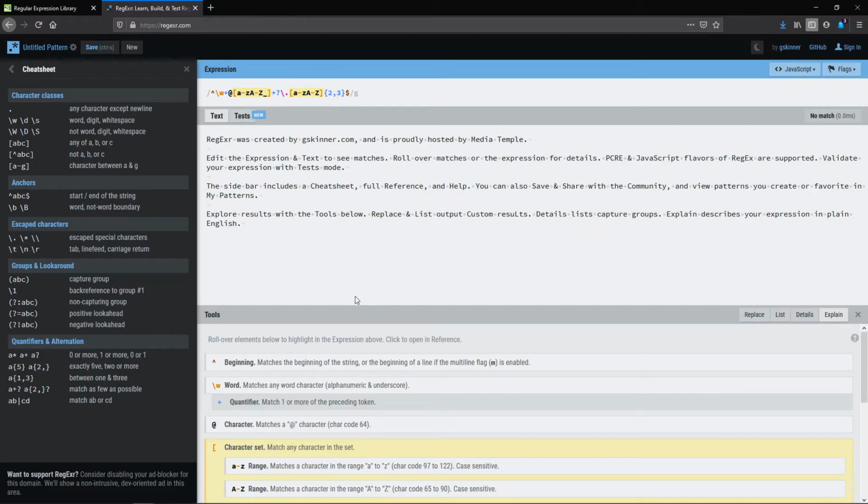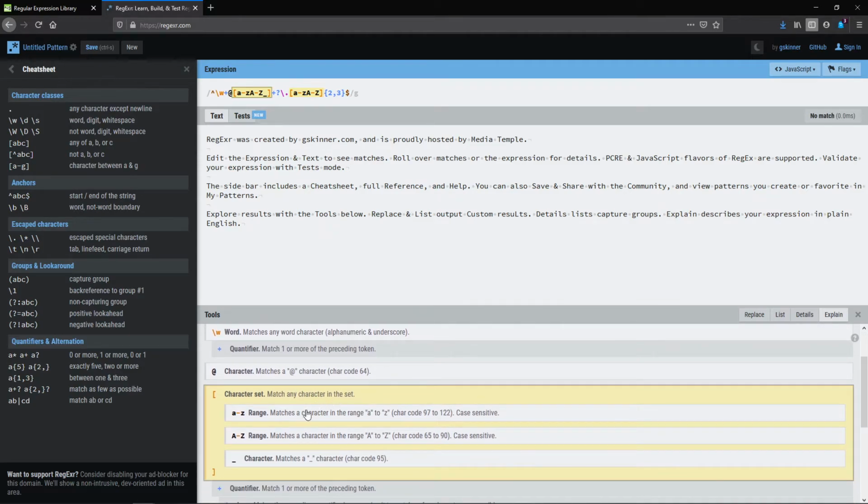Now what we can do is go down here and have a little look at what each individual part of my regular expression does. So we can go, oh, okay, this bit means at the beginning. This bit means match the whole word character, so the whole word of it. We've got, okay, there's a character set in here. So this one's saying that I'm allowed underscores.